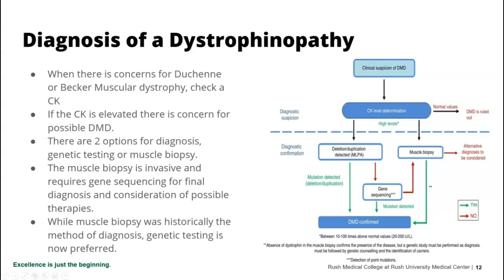It costs about $10,000 to go to the OR if you're just going to get a piece of muscle so you can stain it. So it's actually far more cost effective to do genetic testing. This is a very large gene. Four or 5 years ago, it cost like $5,000 to do it. It's now a couple hundred. So this is actually the best way to go, because even if you got a piece of muscle, you still have to do gene sequencing to confirm what the mutation is. So if you did staining and didn't see dystrophin, that only gets you so far. You still need to do gene sequencing. So it's probably best, if you have the suspicion, to do a cheek swab or a blood draw over sending them to the operating room.